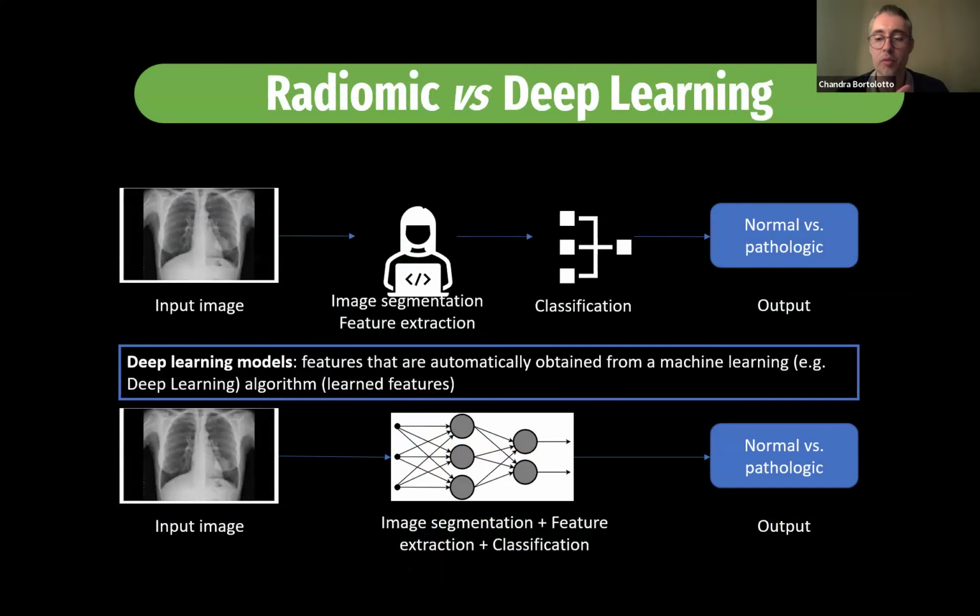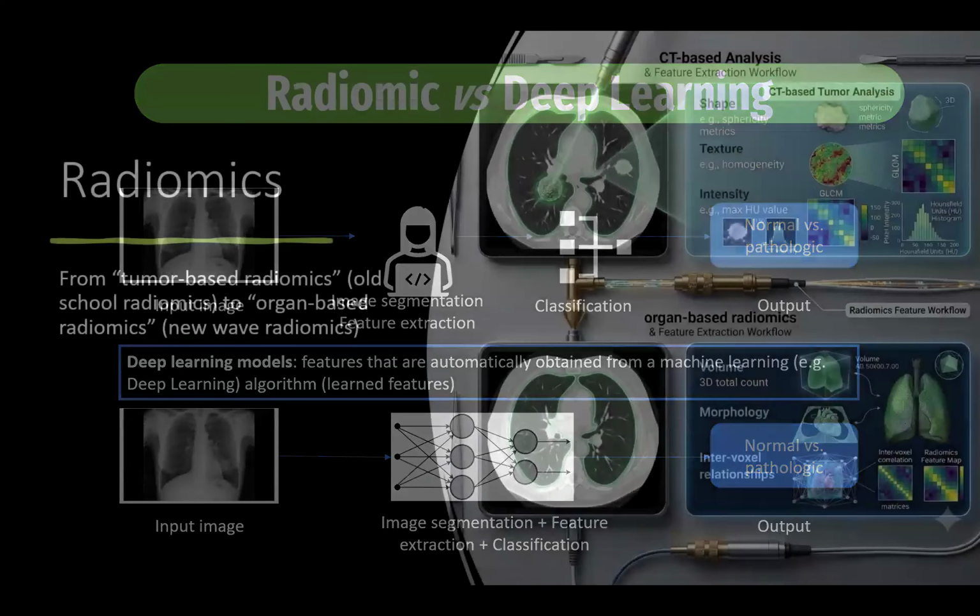Another important point to say out loud is that radiomics is not AI and AI is not radiomics. Those are two different things. Radiomics can be done also by a human being, who creates the image segmentation. Feature extraction is a mathematical process, so it can be done also with a paper and a pen if you have enough time. Of course, most of the radiomic models are built with the support of AI.